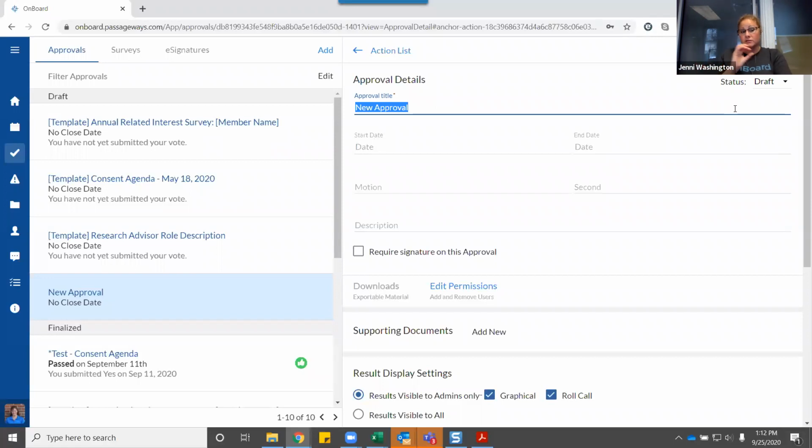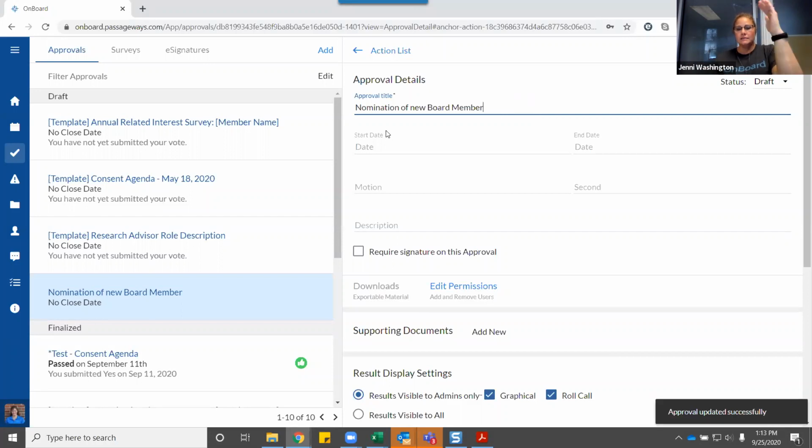So there's a filter or a search over here on the left. So the better you can be about giving it a title that is affiliated with a fiscal year or a meeting date or a person, right? Be specific. Okay, so I didn't see any examples come through, so it doesn't really matter what it would be. We'll just do something like nomination of new board members, or new board member, let's say.